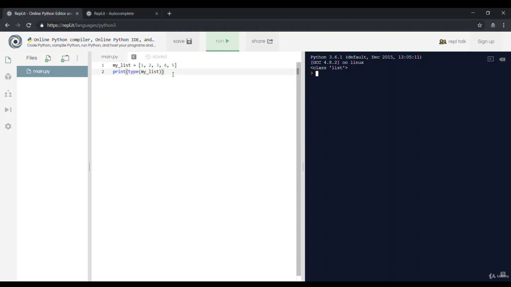So let's start off with append. Let's say we have this list of values, 1, 2, 3, 4, 5, and we say, oh, I wanted to add the number 6 at the end. We can simply do my_list.append and then put whatever value you want to append in here. So we can do 6, print my_list, and run. Now we have the value 6 in my_list. So it's very, very common to use that.